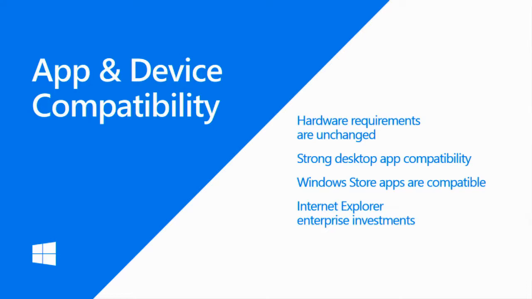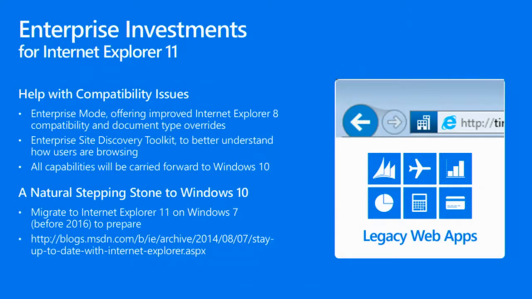How many of you are running IE11 today on all the machines in your enterprise? That's not a good number. That's probably only a third of the audience. That's going to be the big challenge. Before you can get to Windows 10, you probably should get to IE11, assuming you're running some older IE version.